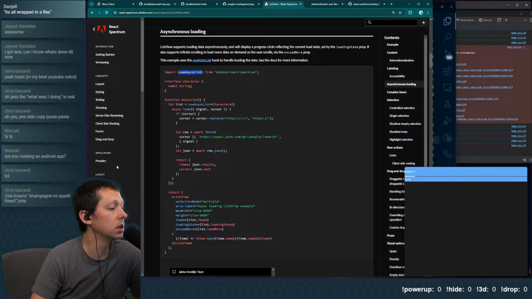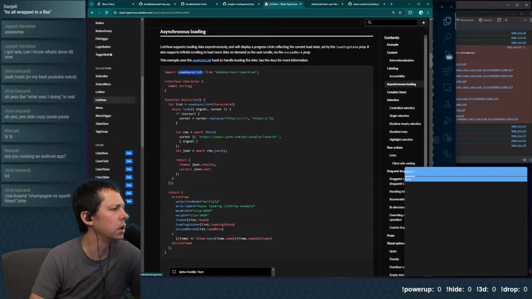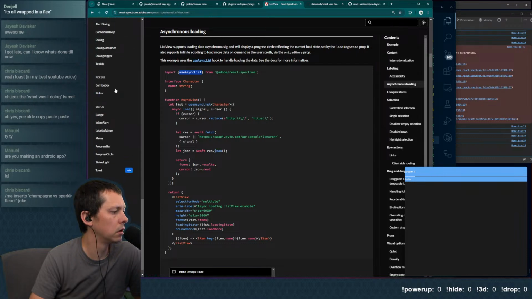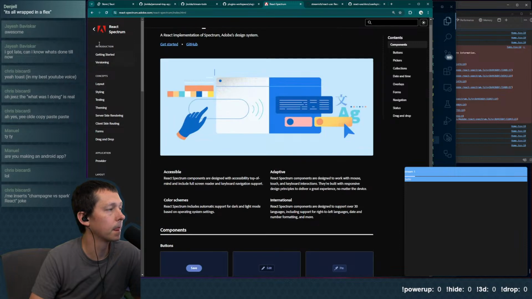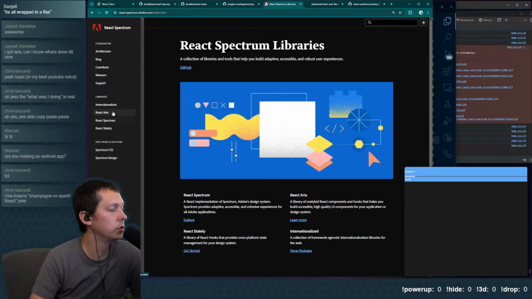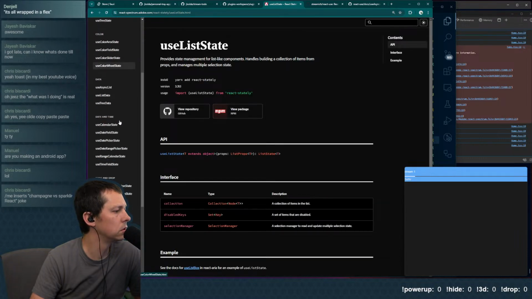Oh, use async list. There is something. Where is that? We might end up wanting to swap that out. That might be a future us though. React Stately useList, useAsyncList.